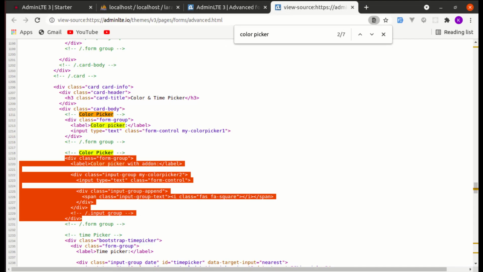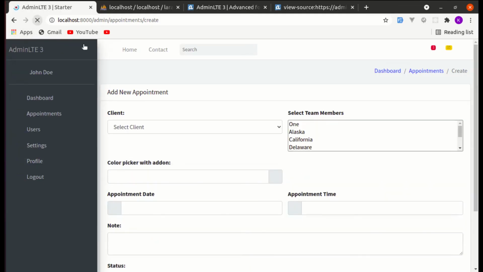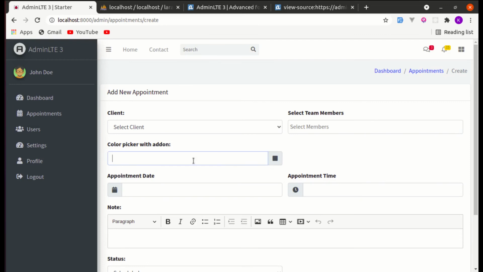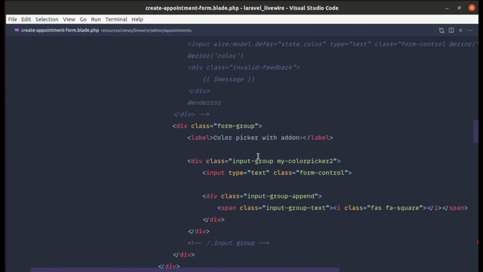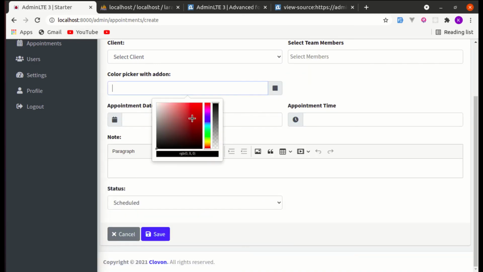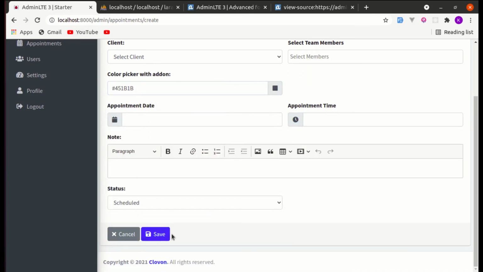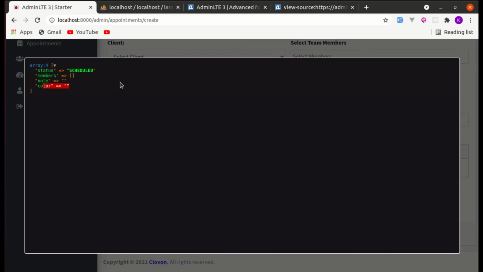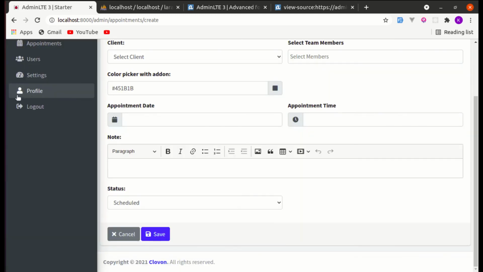Okay, let me go back and refresh the page, and we see that, but it is not working, right? Let's make this workable. So over here, let me remove this and add the ID of color picker. Let me refresh it and then change the color and click on save, but we don't get that color, right? So let's fix this.